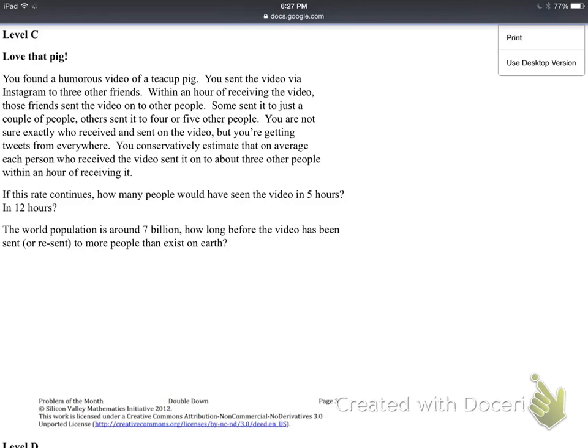Okay, so that's as far as I want to go with this, but I want to tell you that in order to do this problem, especially for 12 hours, you're going to be adding up a lot of numbers. So see if you can figure out how to use what you learned in that problem set, lesson nine, sorry, that we just went over, that would help you with this problem. And see if you can do it in a more algebraic way with the linear equation. If you get stuck, give me a call and I'll give you some hints, or an email and I'll give you some hints.